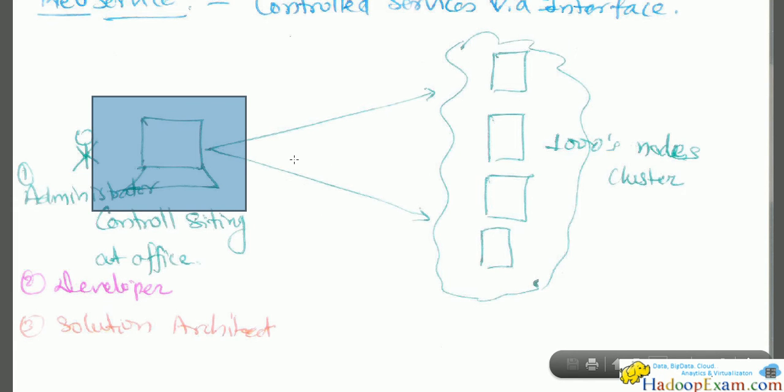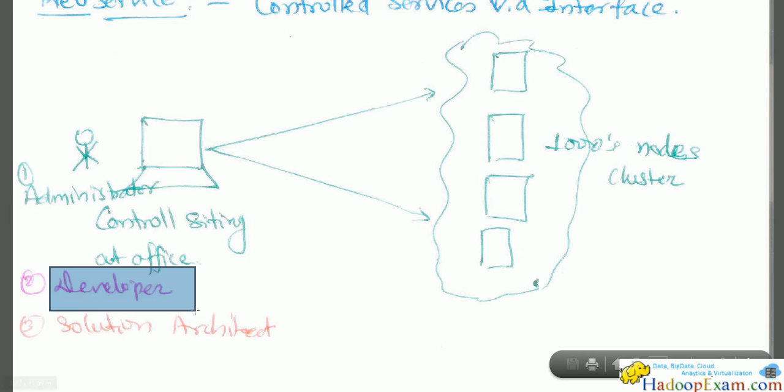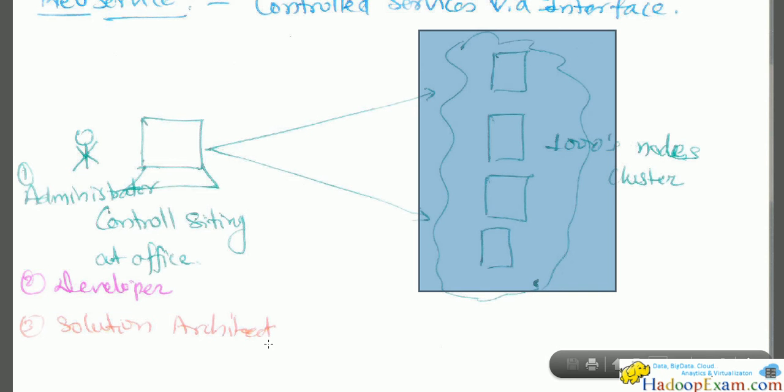So there are multiple ways to create this infrastructure. An administrator will control here, a developer will create the application and deploy it just sitting at home on this Amazon cloud infrastructure, and a solution architect can monitor the entire app infrastructure sitting at home. So with this kind of service, you have 1,000 virtual machines running for your work somewhere globally in multiple data centers, and you are sitting at home and maintaining them.